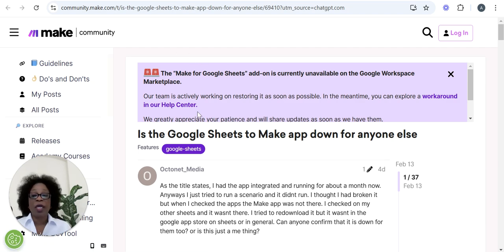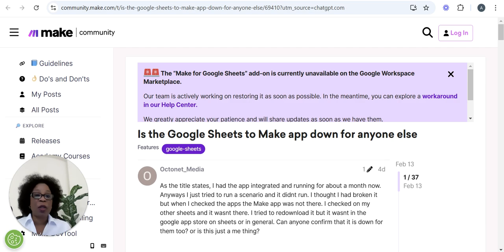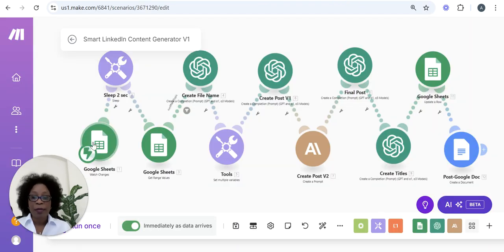But make.com is trying to solve the problem, and they haven't been able to solve it yet. So I decided to use another option. But I will make a video later on this once they solve the problem, so that you have more options to choose from. So going back to the automation, for this webhook component, the alternative I use is AppScript.